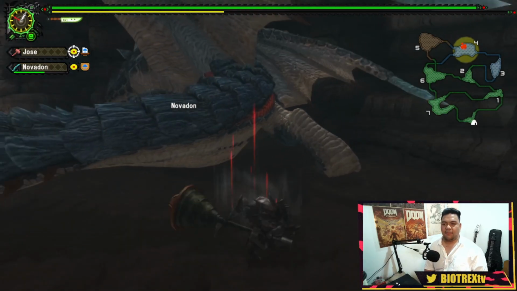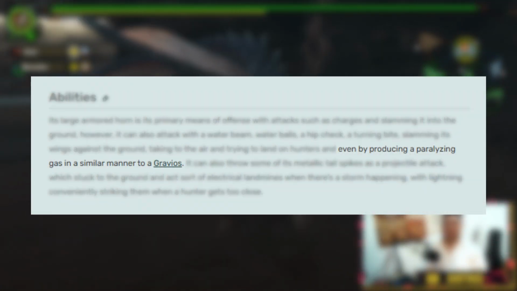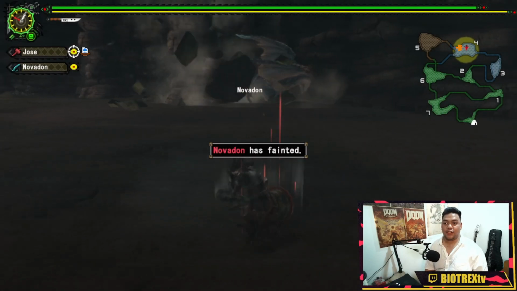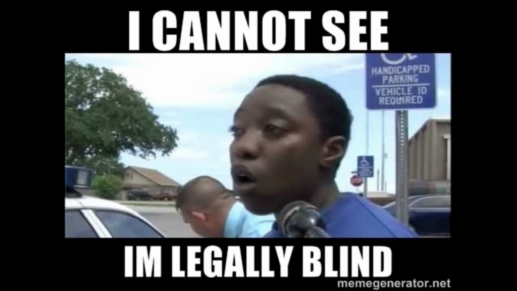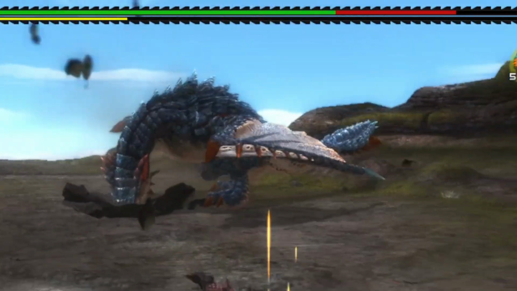It also does the typical side tackle, which can be annoying if you're pinned at the wall. And according to the Wikipedia, it can also do a paralyzing gas attack, as well as shoot spikes out of its tail. Now, it's either I'm severely blind, or we just had really good RNG, or maybe the wiki's wrong. And remember the ground slam attack.